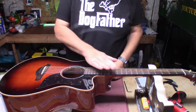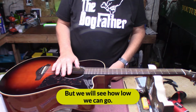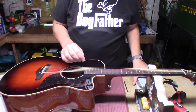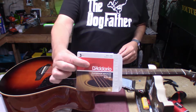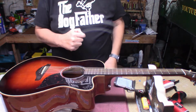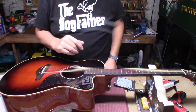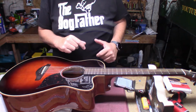We've got the relief set at about 11, which is about as straight as I'd want the fingerboard for a heavier string like he's using, 13 to 56 D'Addarios, these guys here. You really want around 12, but if I can get away with 11-ish thousandths of relief without any fret buzz, we'll do that.